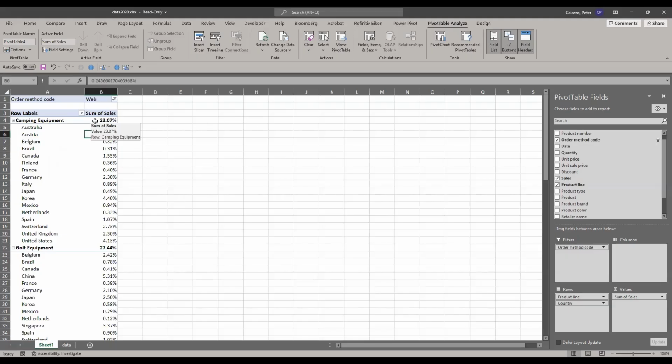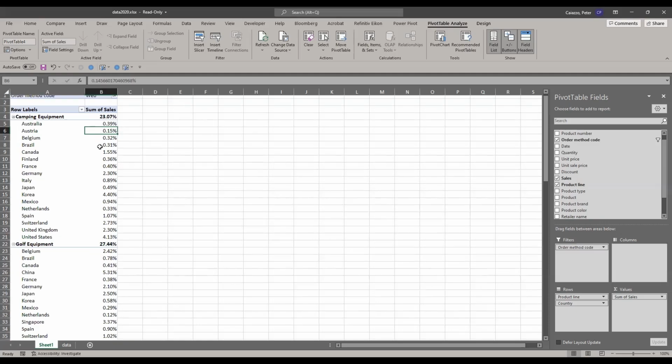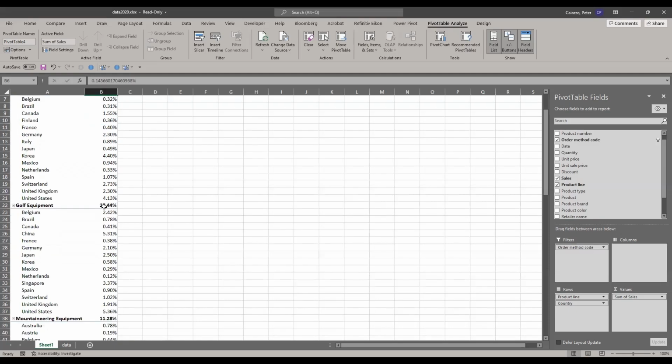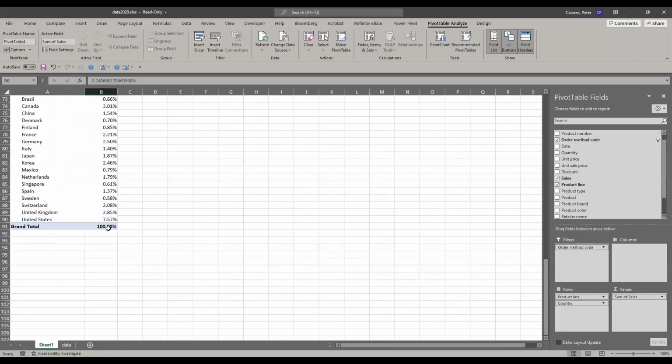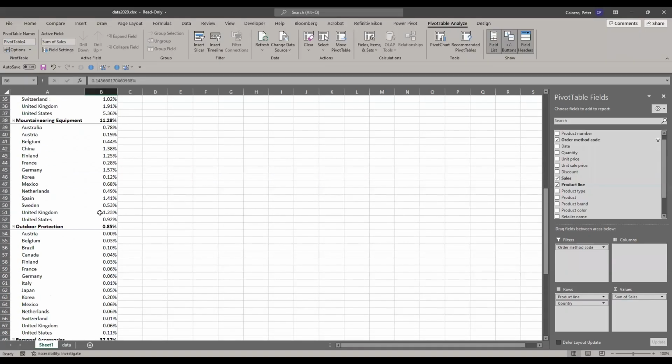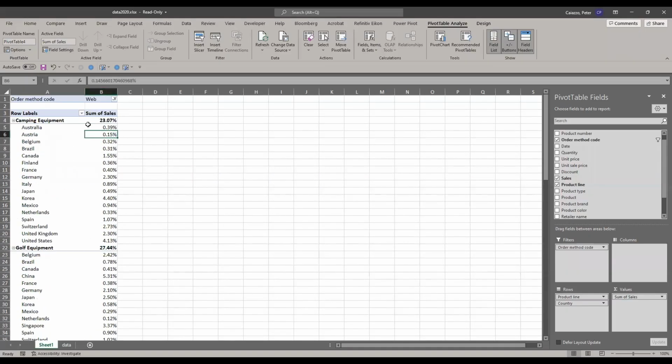So 23% of camping equipment was made via the web, 27.44 of golf came from web, and so on. And our new number, this adjusts down to show only web sales. So this is of all of our sales based on the web, 23 camping, 27 golf, and so on.